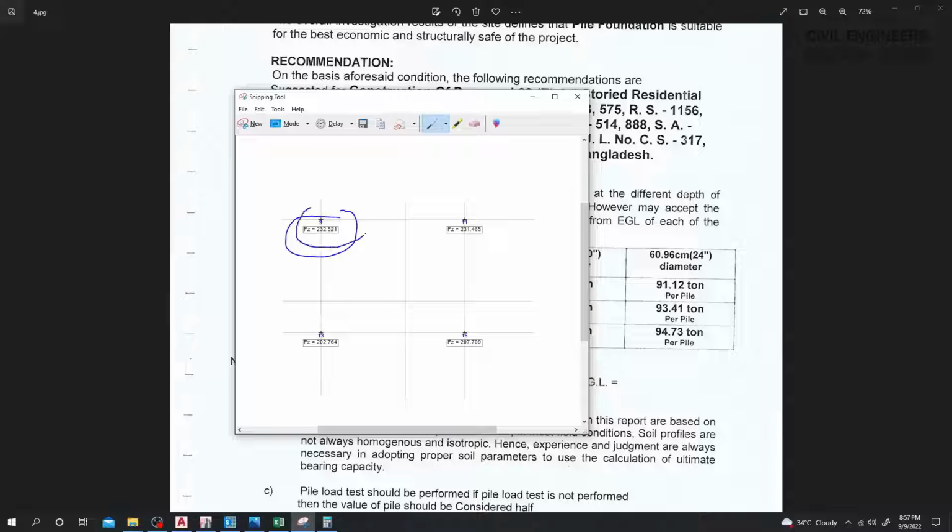So for that pile, I'll randomly consider 235. So both for both two, and for that two I'll take 210. Done. So 208. So for that 208, okay, 210, no problem. 235 for above and for below 210.